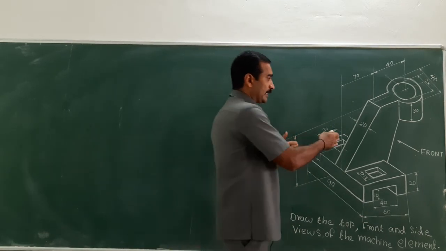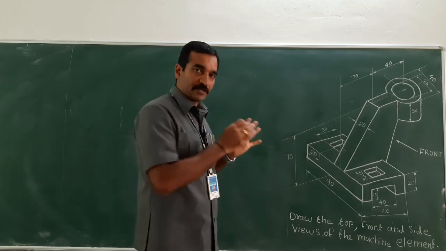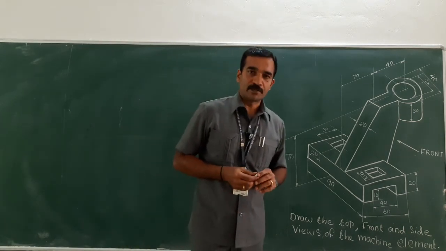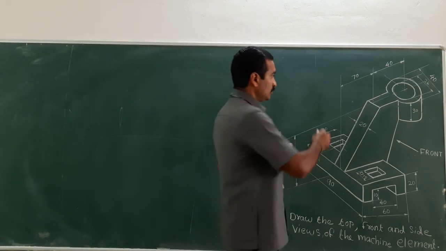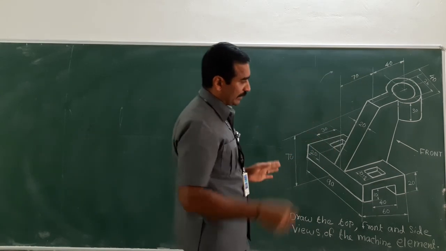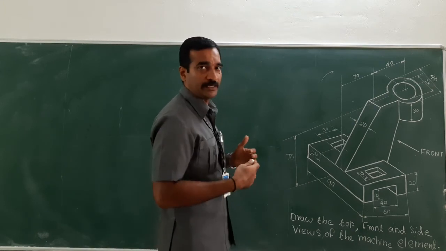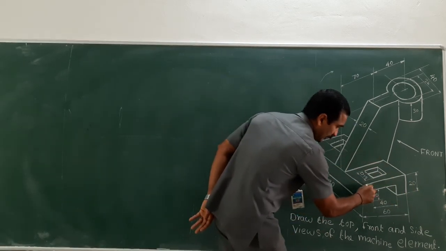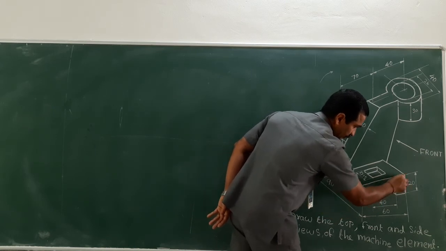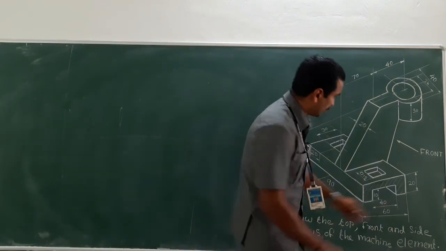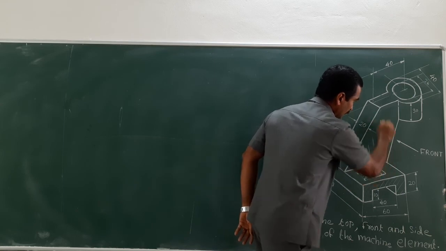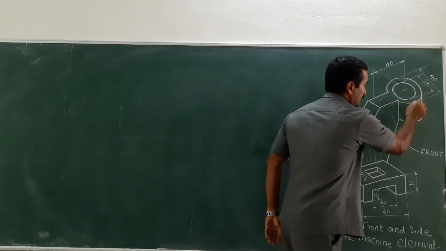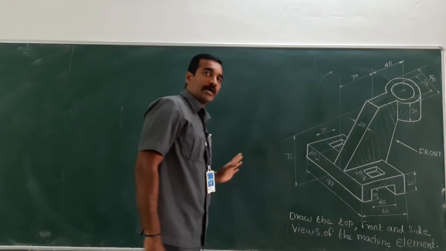Now I need to start the drawing from the front view looking at this direction. This particular diagram is an isometric projection — a 30-degree angle drawing. The chapter we are in is orthographic projection, which is a right-angle drawing. So I need to rotate this object so it is perpendicular to me so that I can view the front view. When I view it from this direction of the pictorial view, I could see the lower portion here. This arm would be visible, and this circular portion would also be visible.